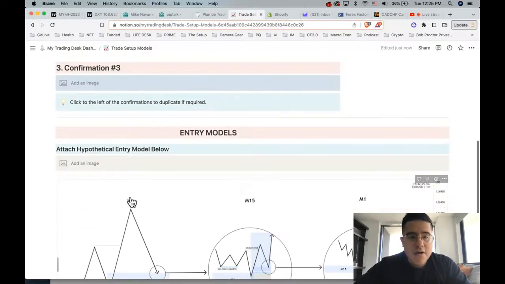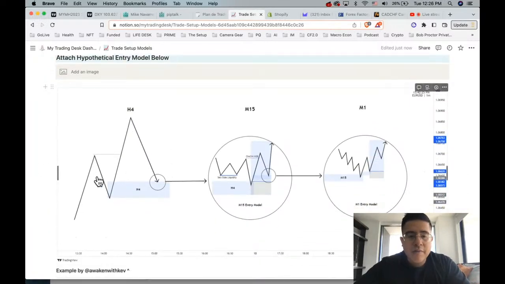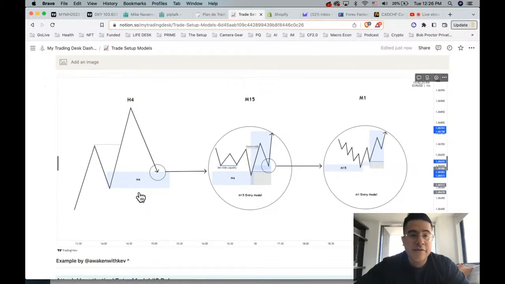Okay. So, and then from here, once you have all your confirmations separate, then you can put in your entry model. So maybe you're looking for this, and then once you have something like this, then you get in the market. So in this example, this is from Kevin, one of his trading setups. He's looking for the 4-hour structure, and he wants to trade on the discount of the 4-hour structure. And then from there, once he's in his point of interest, he's looking for a 15-minute change of characteristics or structure break or whatever. And then that's when he's looking for his trade. So maybe this is the type of setup that he would take.